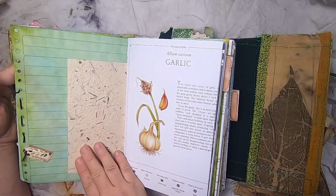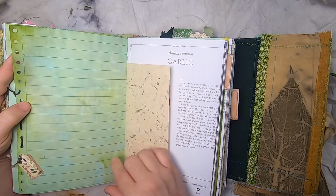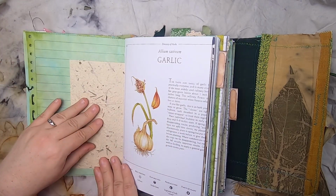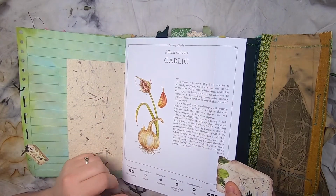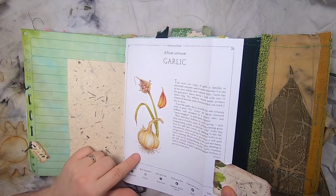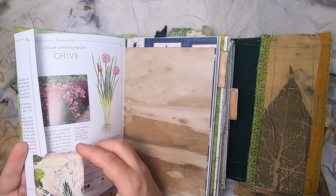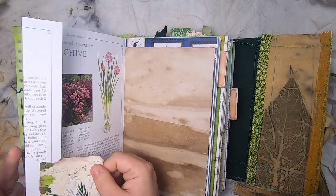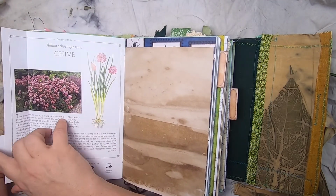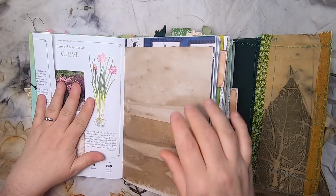Then this is more of my dyed paper and another little tag here from the kit and handmade paper. And then we have, this is another page from the Directory of Herbs. This one is about garlic, and this is a little tab from the kit. This is like a little snip out, it could be used as a journaling card. In this case, I've just used it as a little pull, and you could write on it here. On back we have chive.